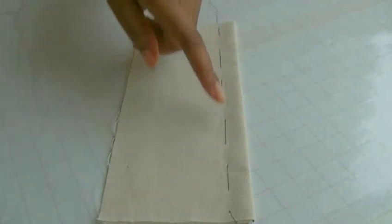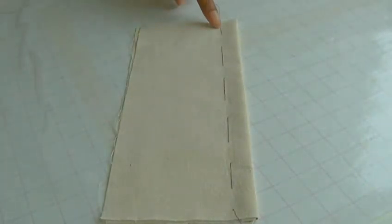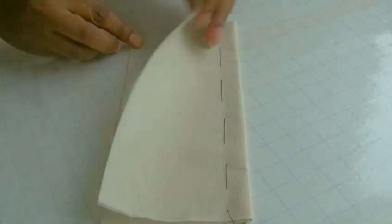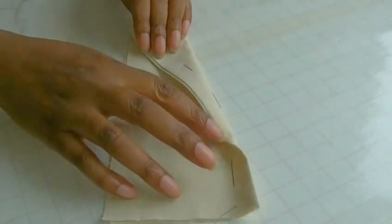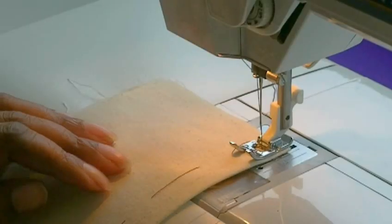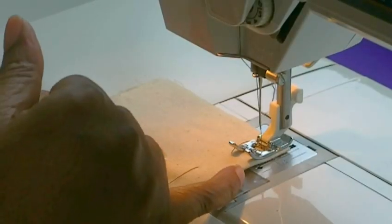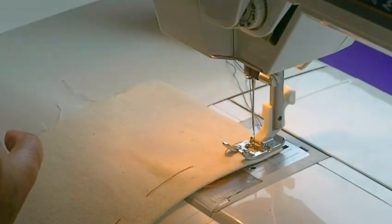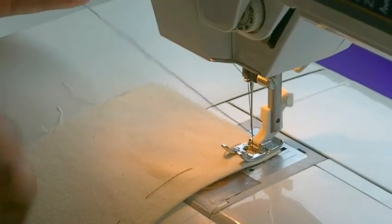Here I have a sample of a garment section and along this edge here, which is going to be the finished edge of the garment, we're going to be doing some top stitching. Now before I do the top stitching it's always recommended that you do basting stitching so you can keep all the layers together. I'm going to be sewing one centimetre away from the edge, or that is three-eighths of an inch. I'm also going to be making sure that I've got long tails as well.